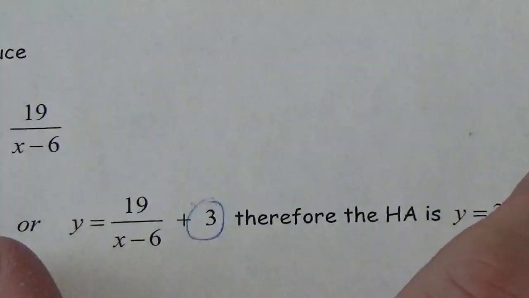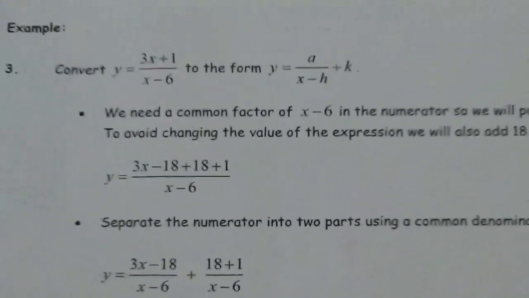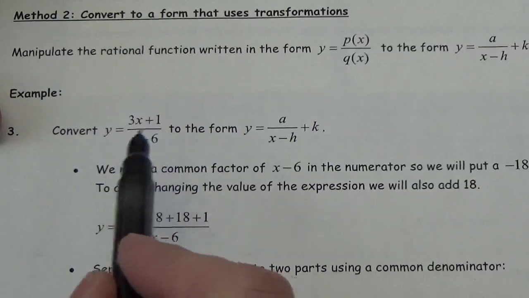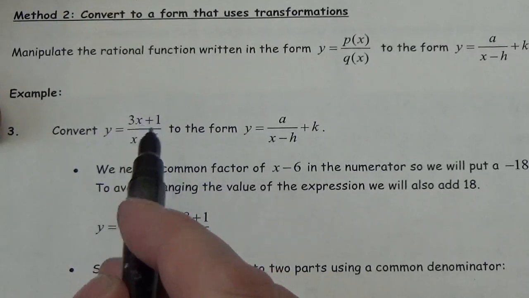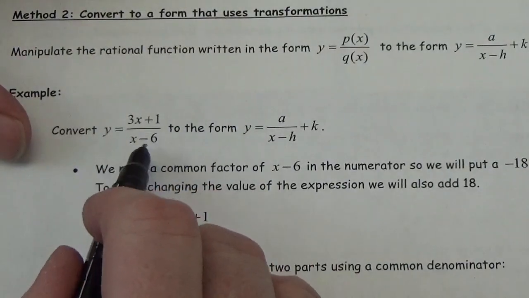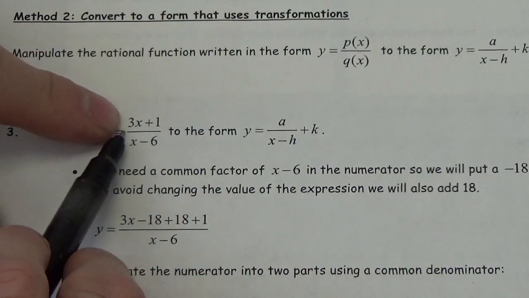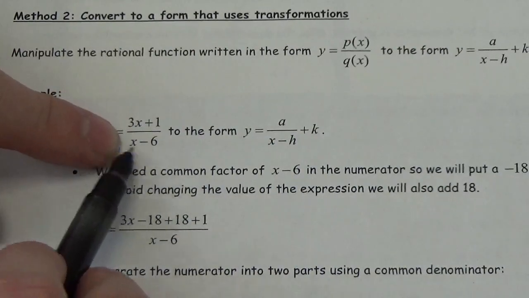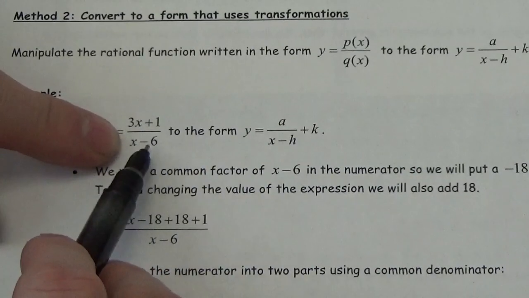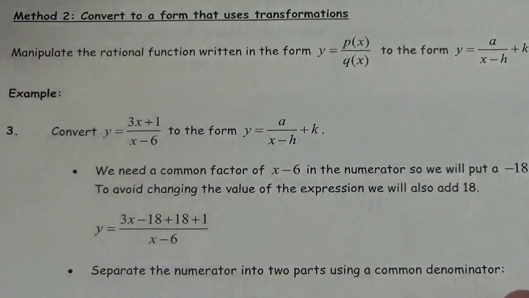So the big idea with this one right here is I'm trying to get an expression equivalent to this one up in the numerator, or some expanded form of it, right? I just want to be able to take out a common x minus 6 here. So because I see that coefficient right there, I'm going to run the coefficient through here and add that constant to the numerator so I can factor it out and cancel. So it's a little bit of work to make that work there. But you can do that.